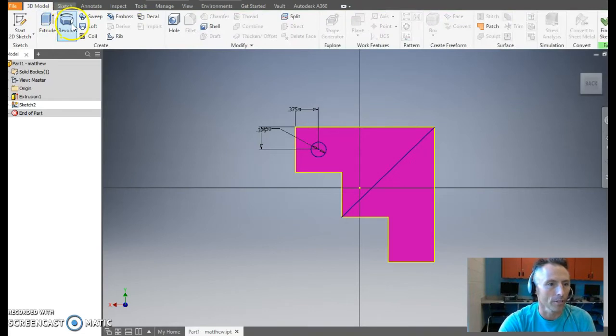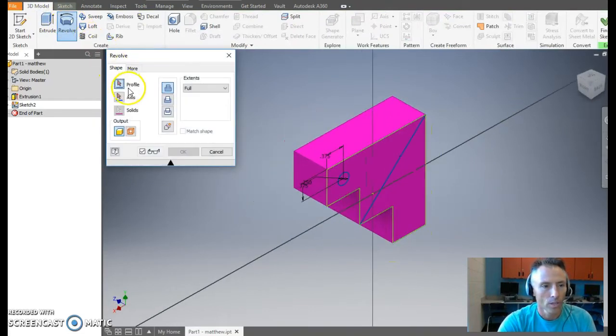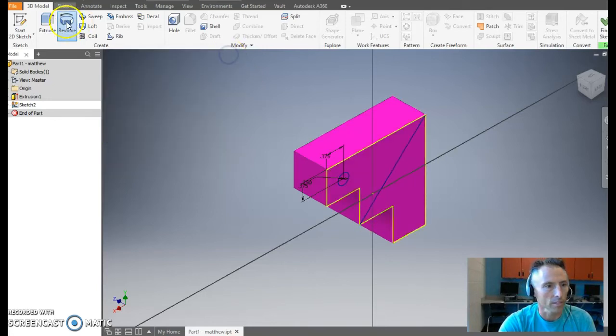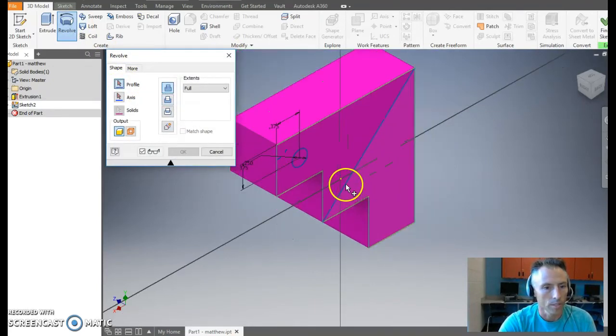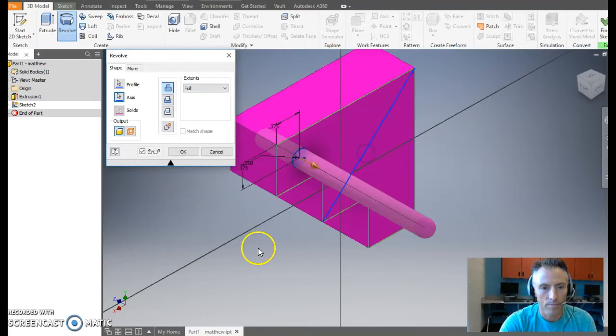So I'm going to go to 3D Model, and we'll go to Revolve. 2 things are important for Revolve, the profile and the axis. The profile is the shape you're going to use. So I'm going to click my little circle. Oops, I don't think I clicked it. Let's try that again. I'm going to zoom in, and I'm going to click the circle. And then the axis is what you're going to revolve it around. So I can pick that line that I chose, and it now gave a big revolve.